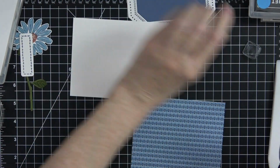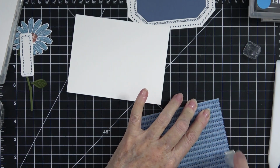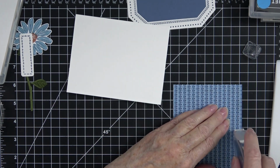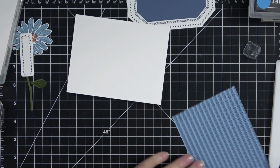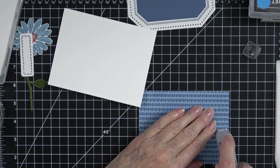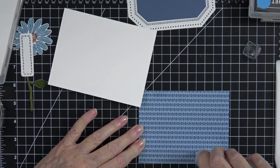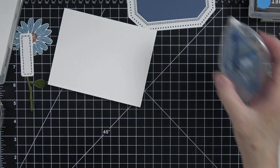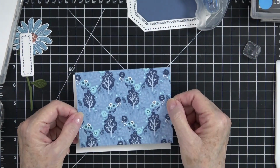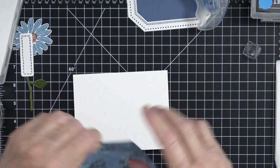I'm going to put some adhesive on the back of this, and I think I'm just going to use some Stampin' Seal. You could use glue, whatever is your favorite adhesive to use. You know, I always tell everybody, you do you. If you like glue, use some liquid glue. If you prefer tear and tape, by all means, use your tear and tape, or your Stampin' Seal, or your glue. Just make sure when you put this on, if your paper has a direction, make sure it's going in the right direction. You would not want your trees upside down.